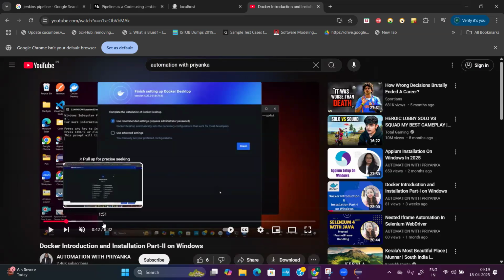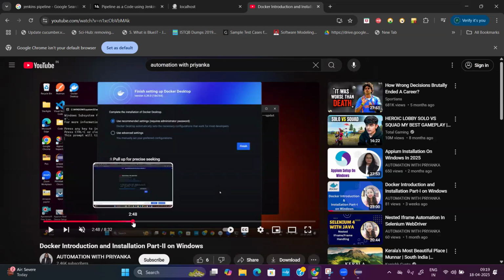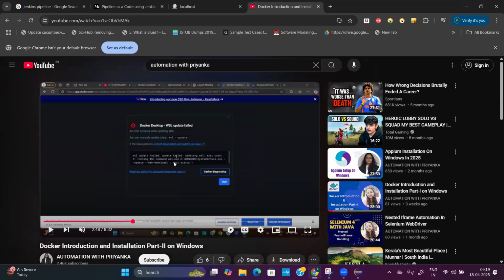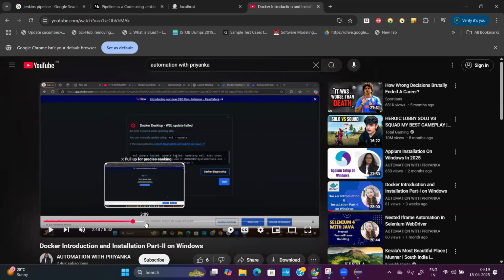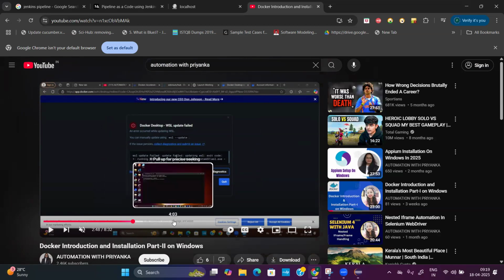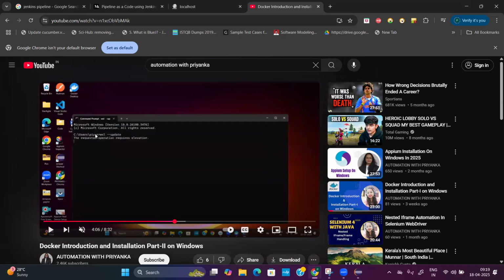Okay, so let me show you. Later on, I just executed a separate command and see this kind of issue I got. If you don't press the key initially, you will get this issue. But there is a solution. Even though you are on this page, you can just open a command prompt. I'll show you what I did at that time. See, I opened the command prompt and I ran that same command again.